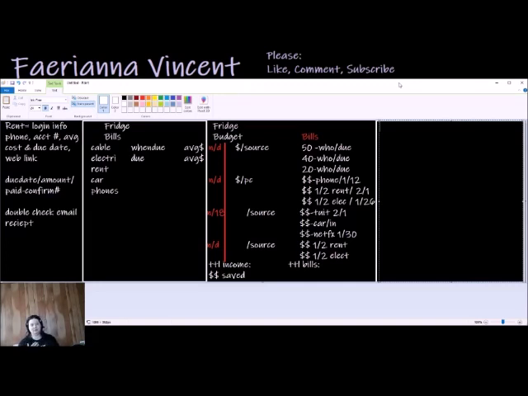Every time we get a payment or a paycheck or whatever income that we have, I write in which bank account it is, because we have two different banks. So bank 1 or bank 2. Bank 2 or savings.